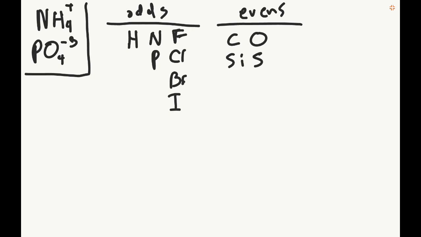I can't even handle memorizing 3 things, which is that every time you add an odd, you're going to change the oddness or the evenness of something. Evens don't change anything. So if you start with an odd and you add an even, you'll stay odd. If you start with an odd, you add an odd, you'll go to even. If you start with an even, you add an even, you're going to stay even.